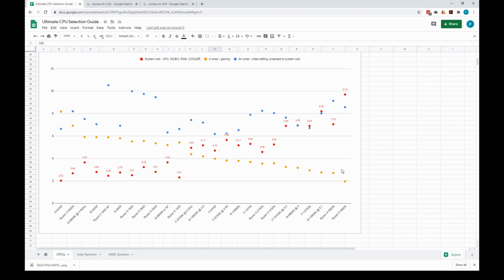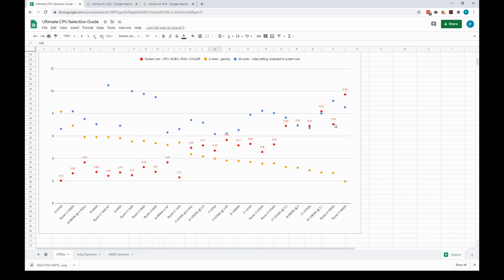And then the most expensive ones are these 3 processors. We have the i9 900K overclocked at 5.1 gigahertz, and then Ryzen 9 3900X or Ryzen 9 3950X. The best one out of these 3 is this one, the 3900X, and for the combo of 4 parts, which is the CPU, motherboard, RAM, and CPU cooler, you're paying $705. The price includes a motherboard that is going to be great for this processor.